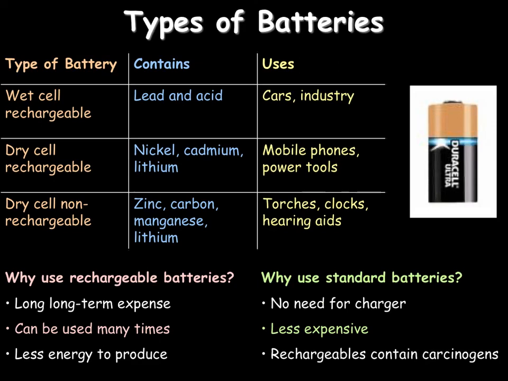So rechargeable batteries obviously better because you can use them many times. They are more expensive and more bad for the environment to produce in the first place, but when you throw them away, they're not so bad, or you shouldn't really throw them away. Very few people do, whereas obviously standard batteries get thrown away all the time. They're less expensive, but not so good for the environment.